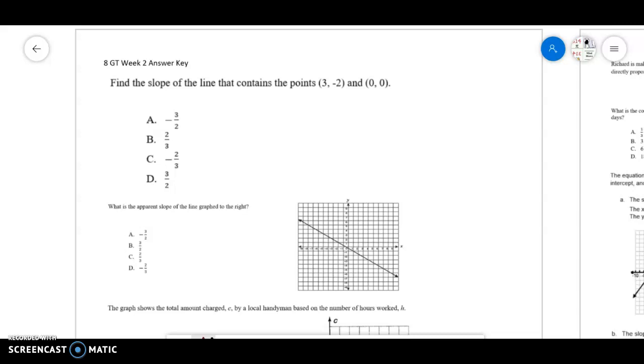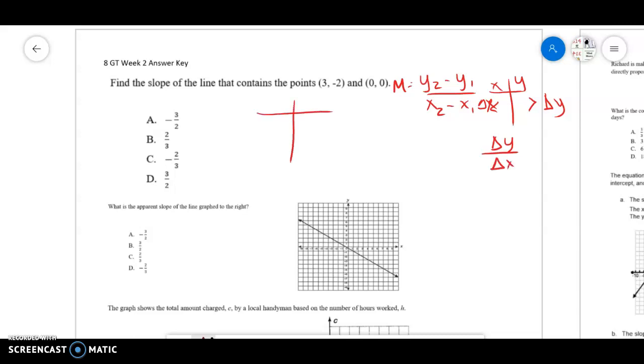All right, so I want to go over the answers to the questions from this last week to make sure you're feeling comfortable. The beginning of this was about slope. If you remember our slope formula, y2 minus y1 over x2 minus x1, or you could make a mini table and find the change in y over the change in x. And again, some of you are still flip-flopping that.